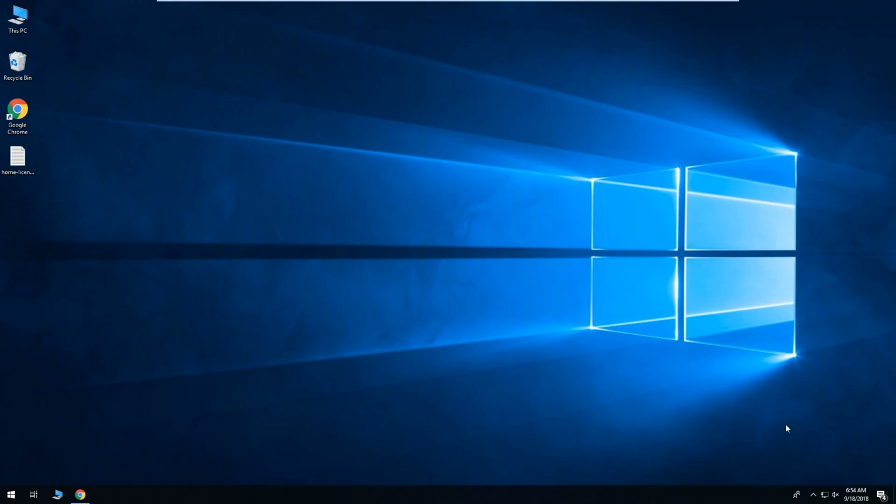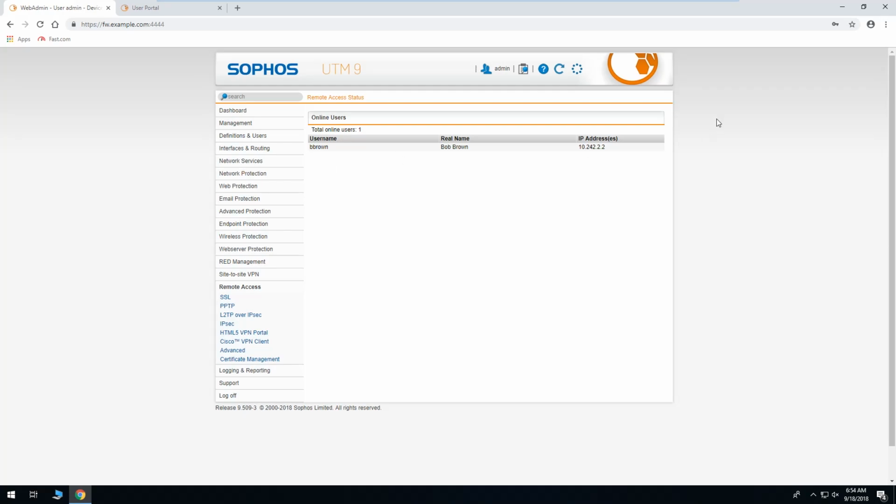So it should be very straightforward for your users to function with this system. All you have to do once you've installed it, or if they're a power user and they can install an application, they can log into the user portal and do it themselves. But once the application is on here, it's as easy as just going to connect and disconnect, and you just have to remember what your username and password is. It's very simple. So now if we refresh this screen, we can see there are no users logged in.